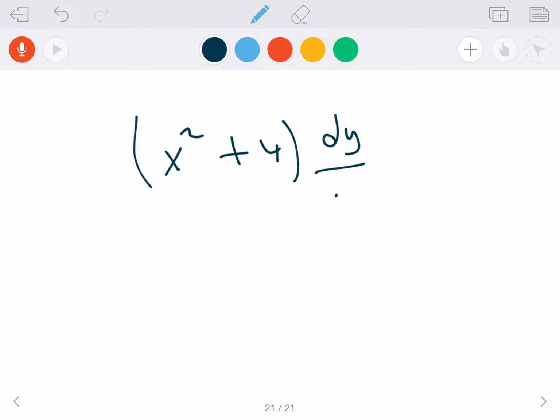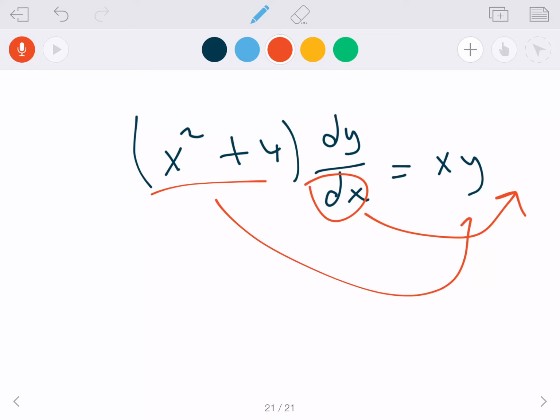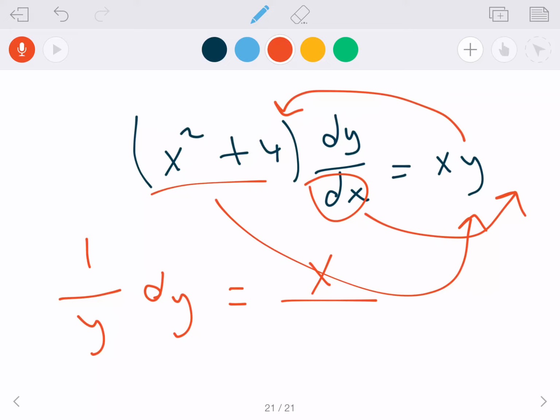Let's say I had this equation. The process for solving the differential equation is to use separation of variables. What that means is you get all the x terms on one side, all the y terms on the other side. So you're going to take dx and multiply it to the other side. So this becomes my x side. I'm also going to take this and divide it over, which means I need to move y over to this side. And so I would have 1 over y dy equals, my x can stay there, it was fine, x squared plus 4 dx.